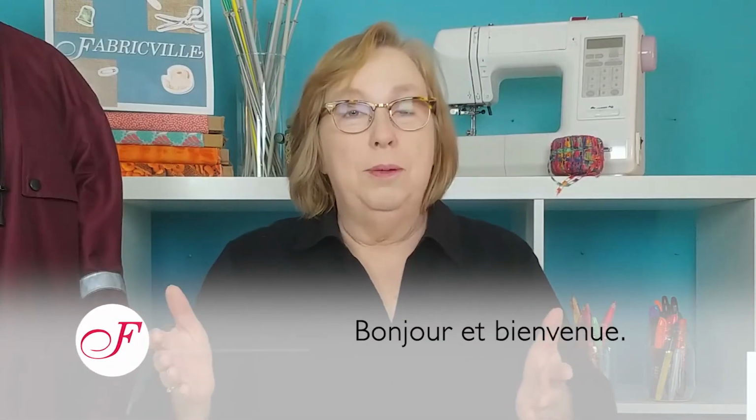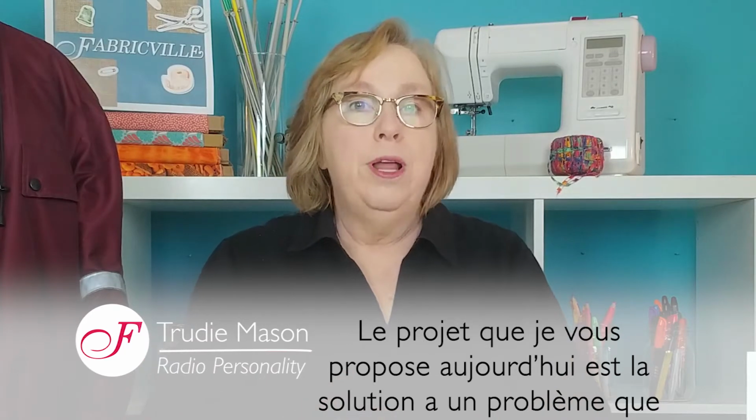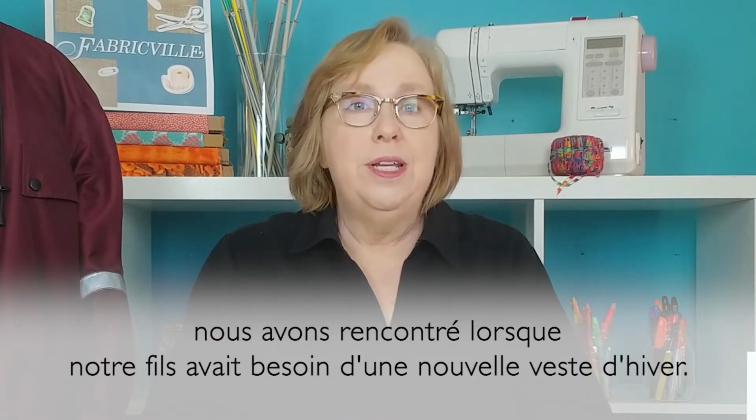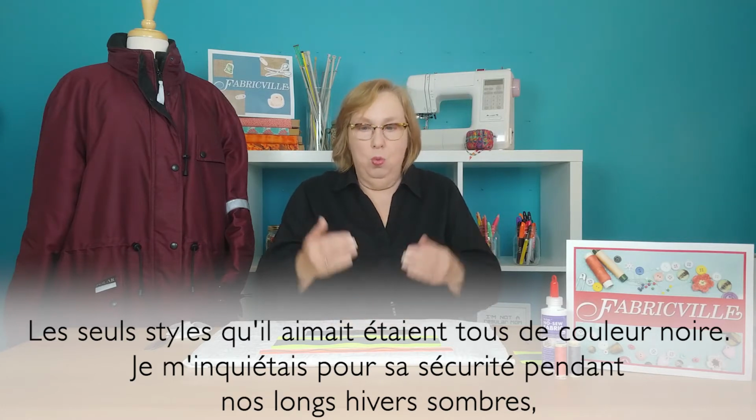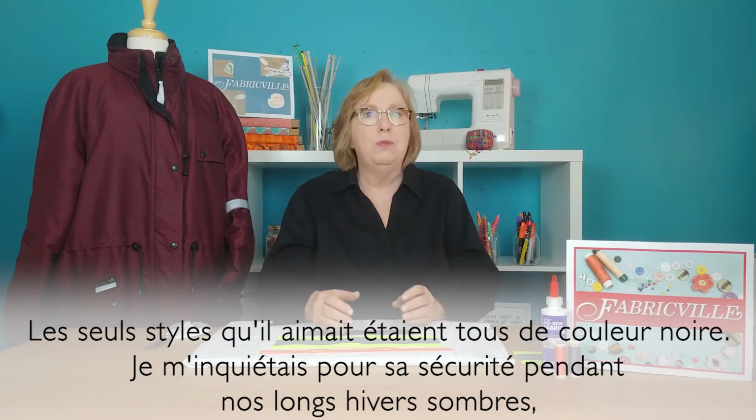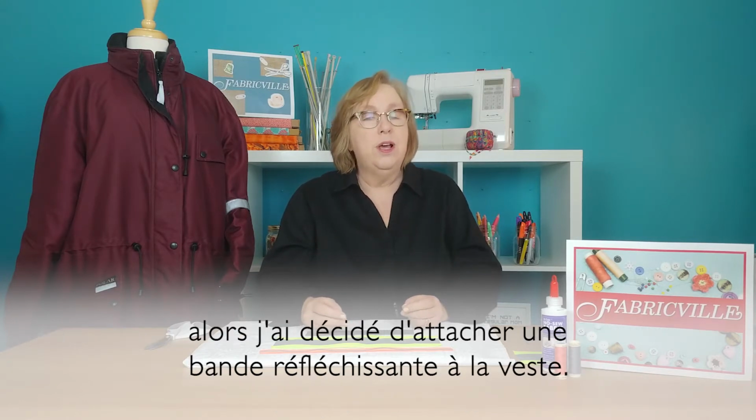Hello and welcome. Today's project was born out of a problem we ran into when our son needed a new winter jacket, and the only styles he seemed to like were all black in color, and I thought that was terribly unsafe given our long, dark winters. So I decided to attach some reflective tape to the jacket.